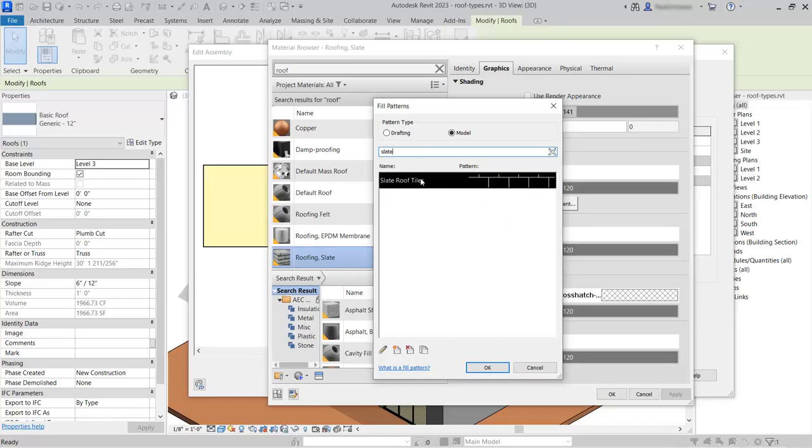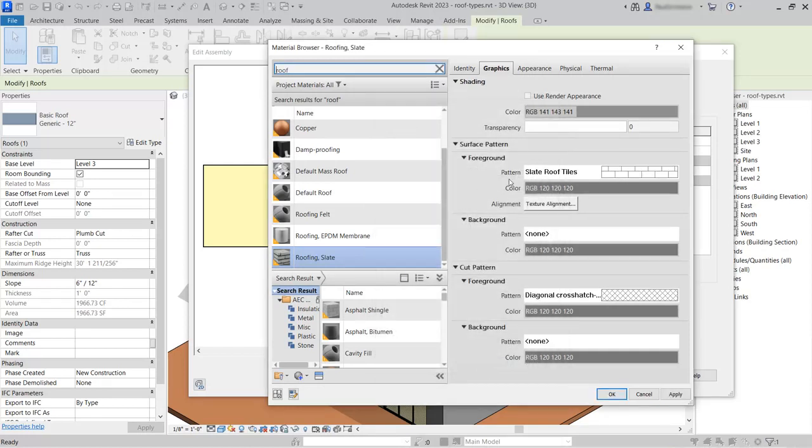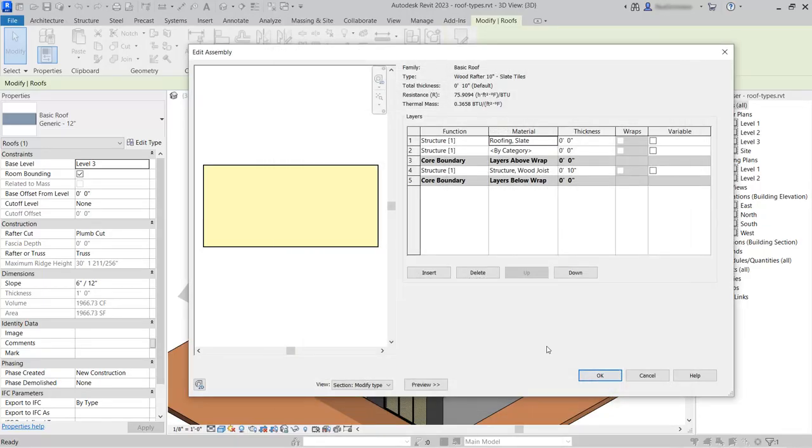So we'll select this and say OK to assign this on to the foreground surface pattern. And then we'll click OK again to assign this material onto the layer. And next we'll change the thickness of the roofing slate layer to be 1.5 inches thick. And now we can see that layer in the preview.